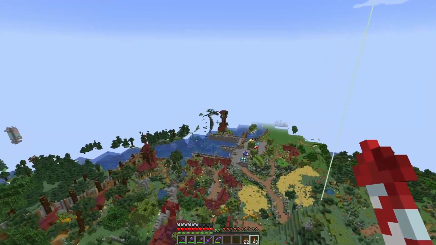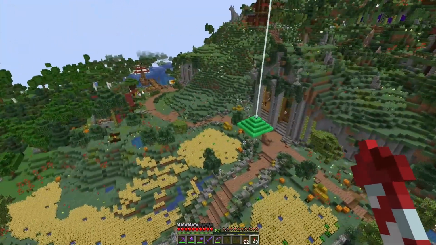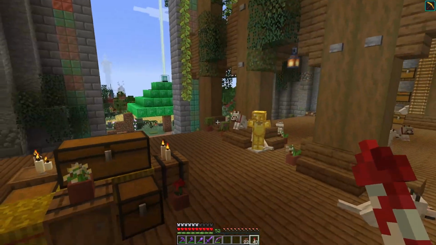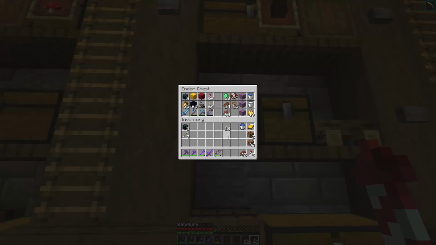So I need to go tidy up my ender chest, make sure I've got plenty of room, so if there's anything I find that I want to bring back, I'm free to do so. I can go exploring for days and days and days, and not worry, because at the moment it's very messy.